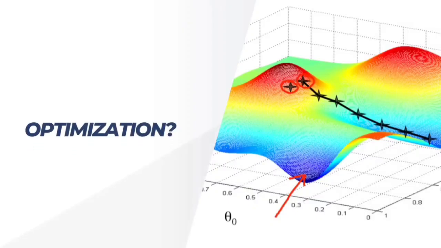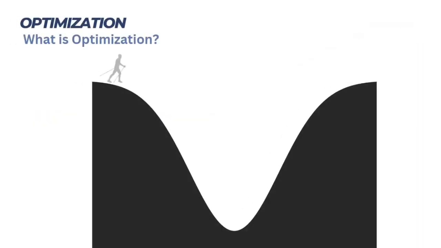Let's see first of all, what is optimization? Let's imagine an explorer went on a mission to find a hidden treasure. The only information he had is that the treasure is buried at the lowest point of the mountain. Once he got there, he found out that it is a foggy day and he couldn't see very far ahead. He kept thinking for a while and then finally he found a solution. How could he do that? That's the power of optimization.